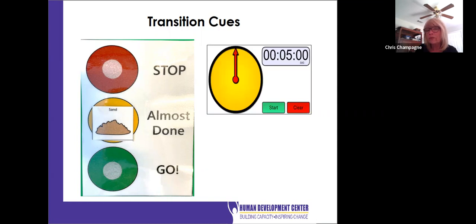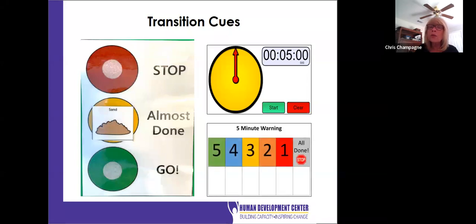Then we have things that are on your phone, things that are on your board, timers that are a lot more sophisticated that are based on real time. Here's another one that's more old school. This one could be on laminated paper where you could check as you're winding down on time, again, so that they can anticipate and pace.